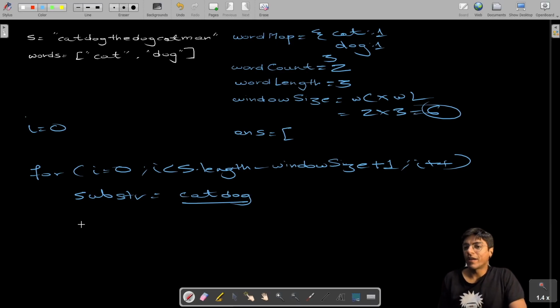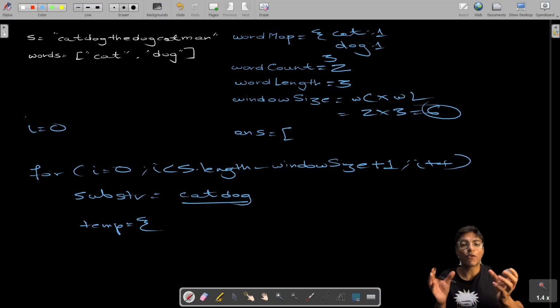What will that map contain? This temporary map will check words of this particular length. So this will also be broken down. So first we will take out the substring of our window size. Then inside that window size, we have to basically test out for each word, right? That whatever word is being formed, that is obviously of this length, is it a valid word or not?